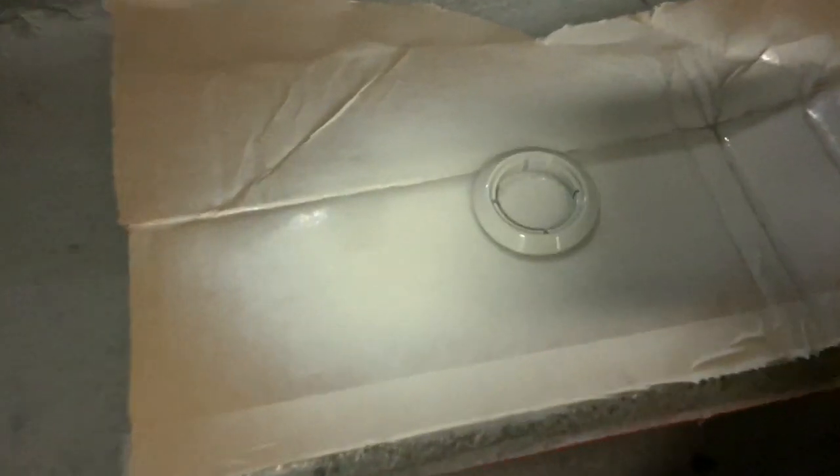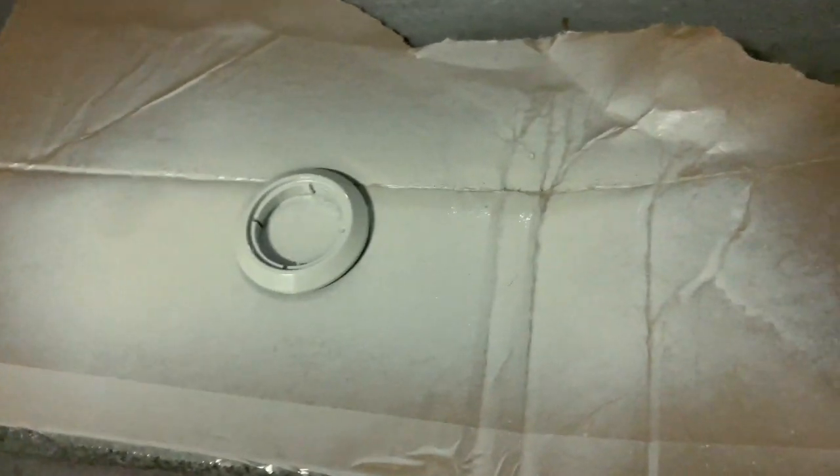Start off with some light coats. Let that dry out. Gotta get a coat king white. So far I got 4 coats looking real good, real bright and white. I'm about to hit it with the 5th coat right now.